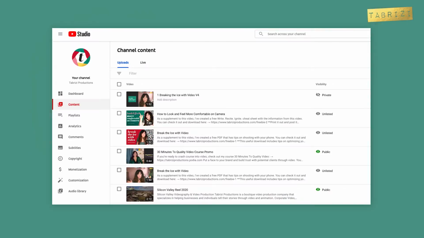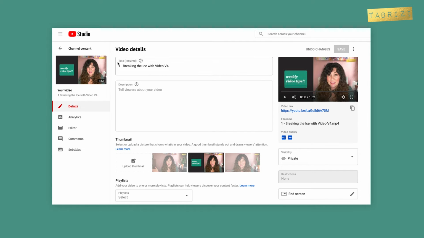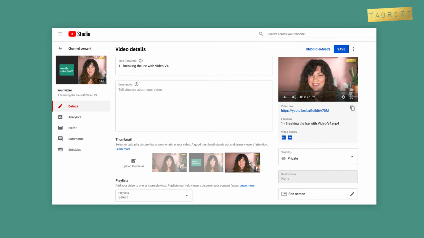Now you might be asking, how do I upload a custom thumbnail? Well, it's really simple and it's pretty similar across all platforms. Once your video is uploaded, you should see the randomly selected photo in the thumbnail category. In the same area, there should be a menu option to customize. This will allow you to either pick a different freeze frame from your video or upload your own.